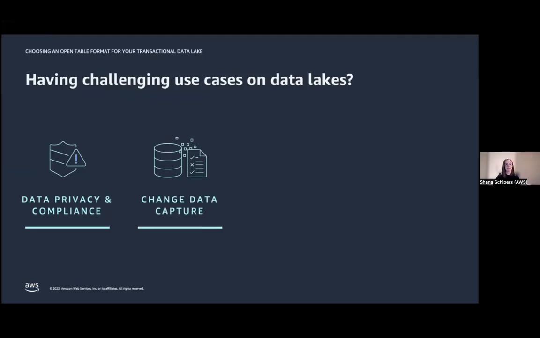Another one is change data capture, or CDC. Think of capturing all the changes that happen on, say, a downstream relational database and then applying those onto your data lake as well. That requires record-level updates and record-level deletes, because that's what's happening on your database, right? Record after record gets inserted, gets modified, and so on. And basically you're capturing all that and then applying that onto your data lake. But those are two very different technologies. They store data in a very different manner, and so that's oftentimes challenging on a data lake.